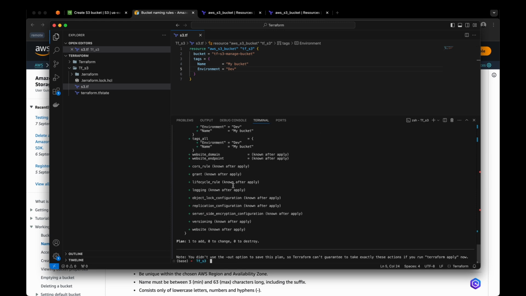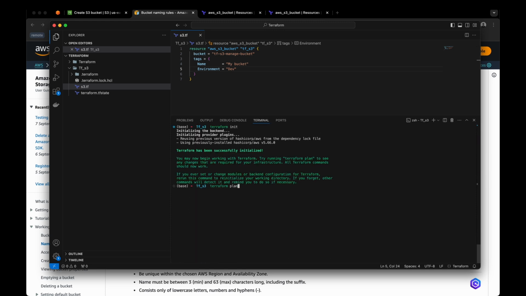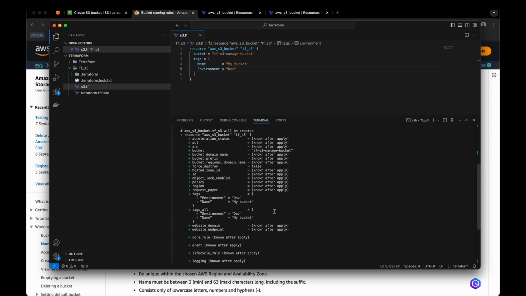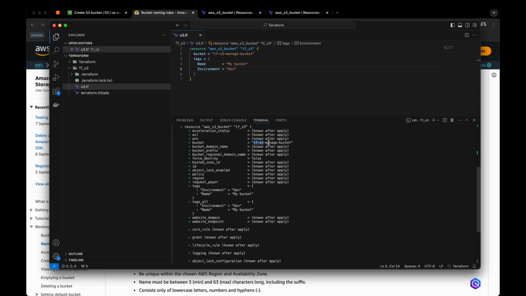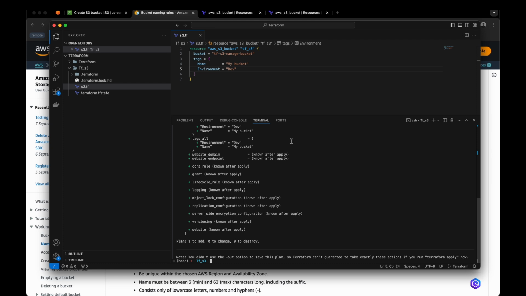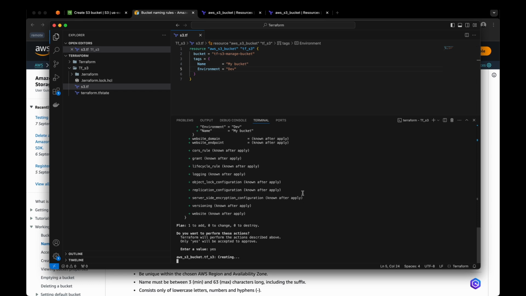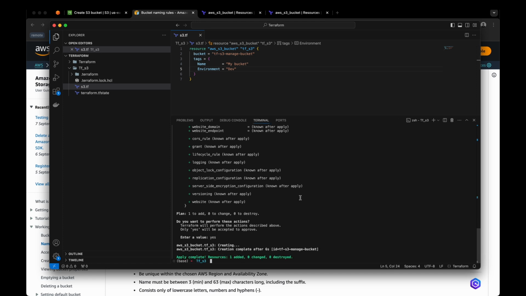Let me clear the screen and run terraform plan. Okay, so we got the bucket name here. Now run terraform apply, and yes.